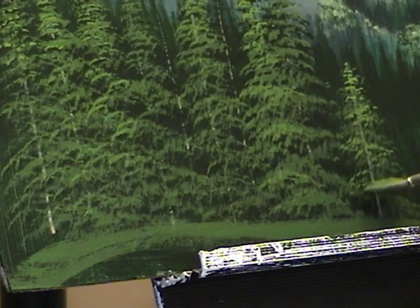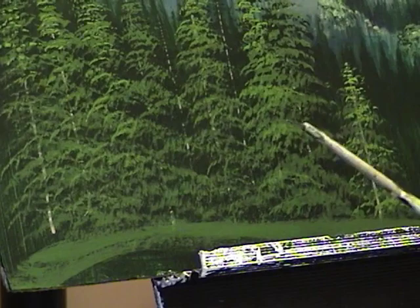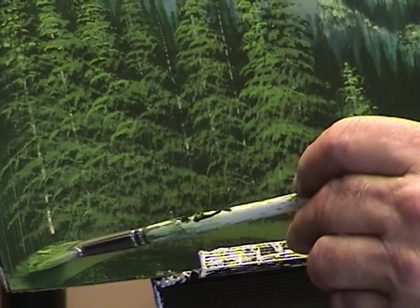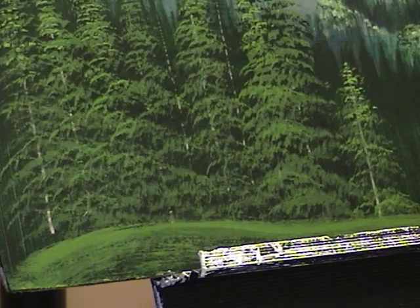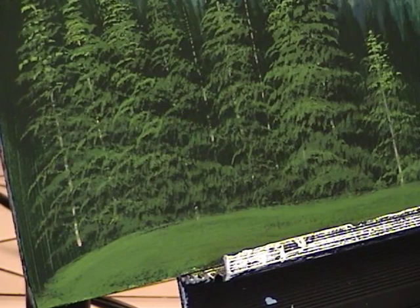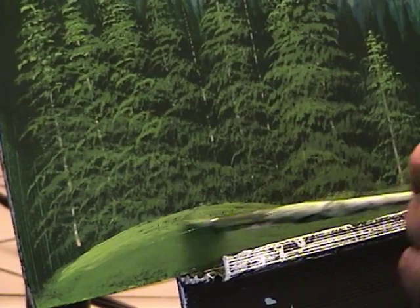See how light some of them are, and then dark, and then... And then we take the brush and just kind of clean out the brush on here, like this. That creates your foreground. What I'm going to do now is spread some of this paint around, just to lighten it up. And I'm going to add a little bit of yellow to it. Let that blend in like that. Now that makes a nice ground color.